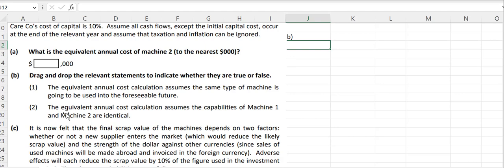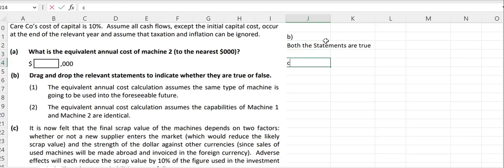So whenever you have to choose between two options, the two options should be fulfilling your same purpose. So you might be comparing one car with the other car, because you might be willing to buy a car to use it for travel purpose. So like with like will always be compared. So the second option is also true. So both the statements are true.